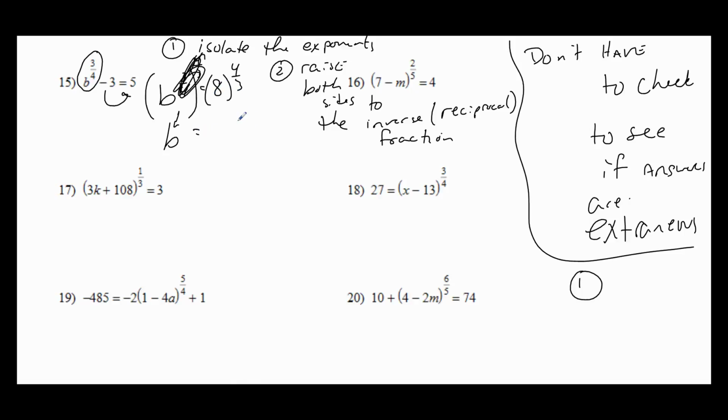And then I go on my calculator and I say 8 caret, open parentheses, 4 divide by 3, close. And you should get 16. And that is your answer right there. That's it. Can't do anything with it. That's how we do it. Number 16, I don't even have to check. I can just stay right there. This is so easy. Let's go to 16 here.